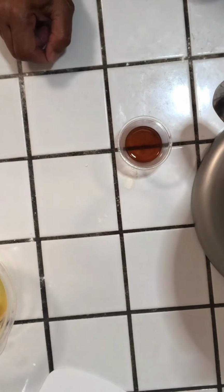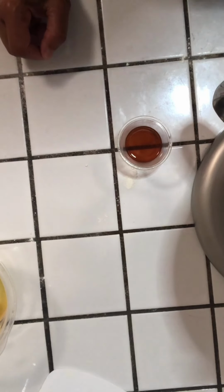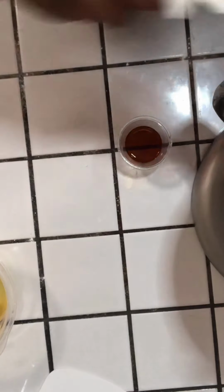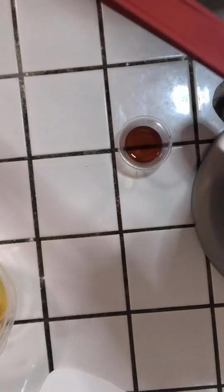So you can see that it's changing colors. It's become nice and light and fluffy. And keep in mind your butter needs to be on the soft side. All right, you don't want chunks of butter when you're trying to cream. So you see that?